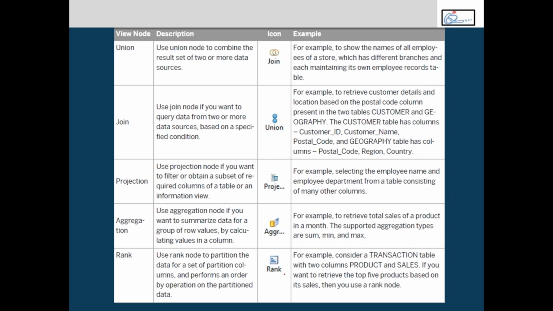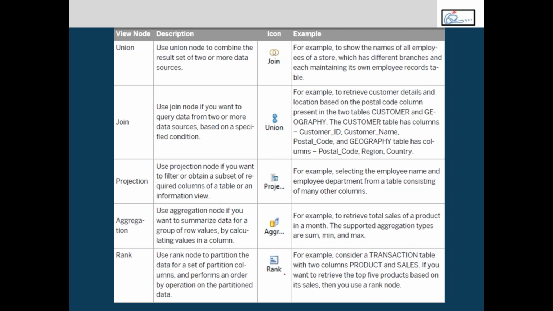And one more requirement is, let's say I have a table with, say, 500 columns, but my view was intended to access only, let's say, 10 columns from there. Then I can use projection. So I'll connect this table to the projection node, and using projection, I'll project only the 10 columns as an output, and the next level operation can only consume these 10 columns only.